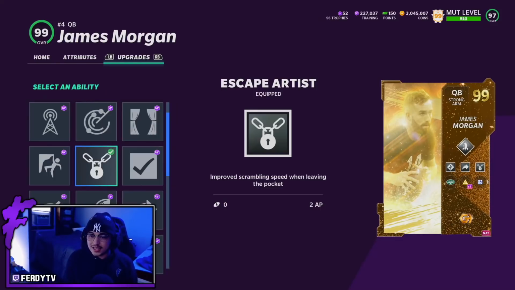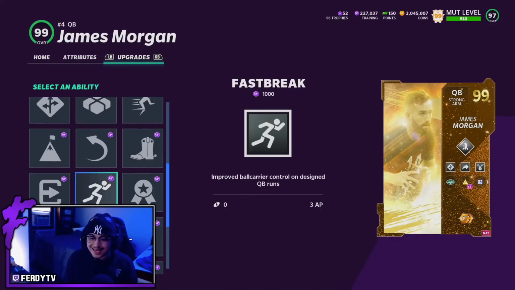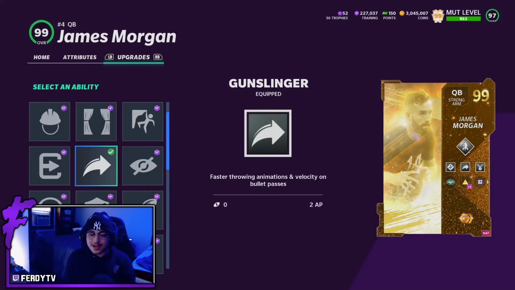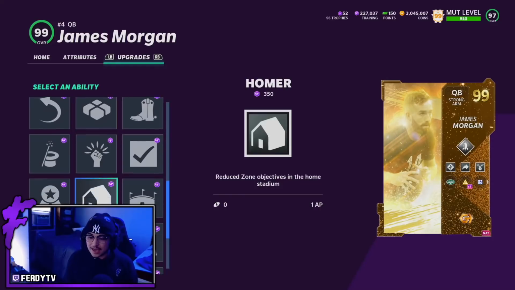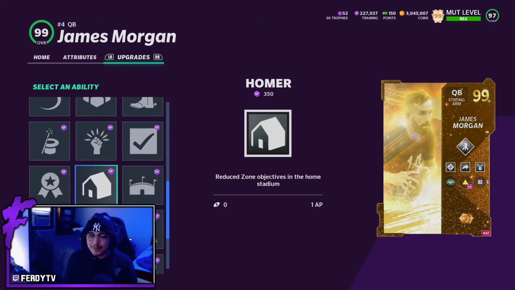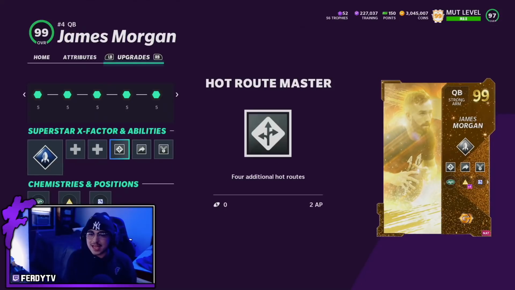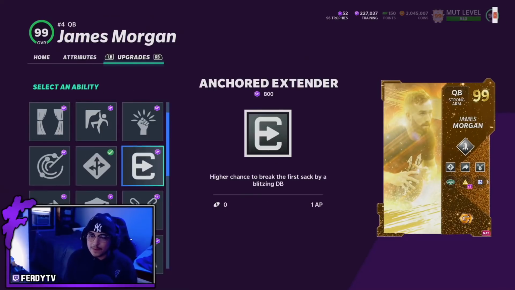So escape artist here, this is the scrambler slot. Here are the abilities that he can get. I'll scroll through it real quick. The second slot's going to be strong arm because it's a 2 AP gunslinger. So here's what Morgan can get for his strong arm slot, which is probably everything, because he's actually a strong arm archetype QB. For field general, here's what he gets. And by the way, yep, high route master, 2 AP for the field general.